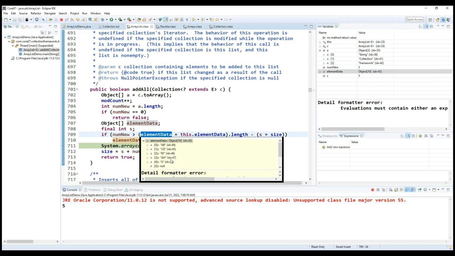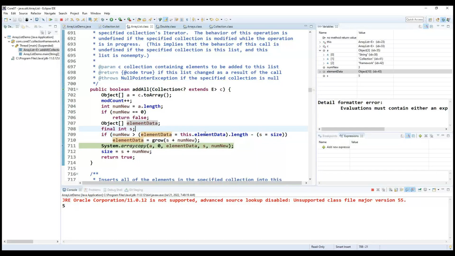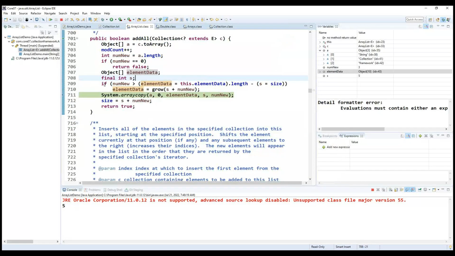Correct only. Element dot length and S. Okay, so I don't know why this expression is failing, but as per our condition, it should be satisfied here. Okay, anyway, now what is happening internally? It is not satisfying this particular condition.